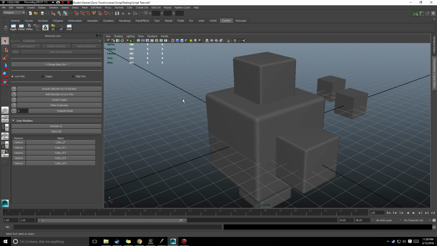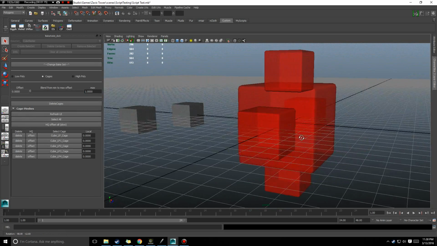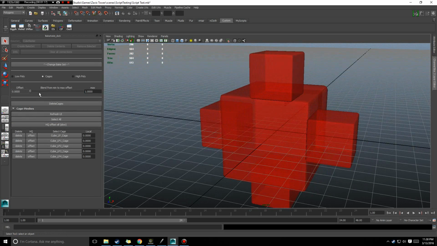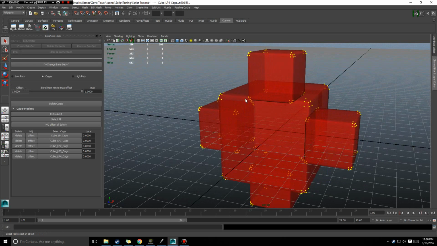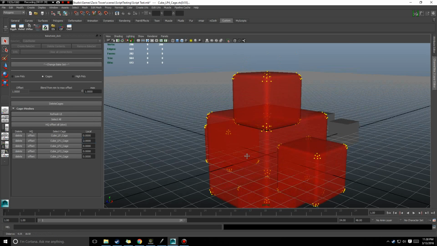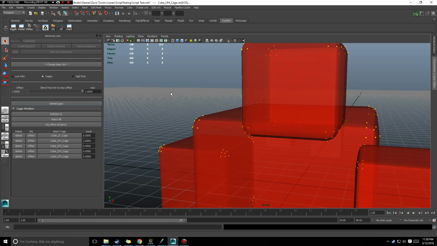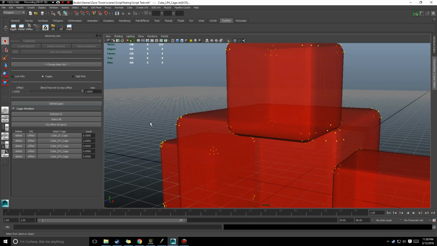The next thing you can do is automatically create your cages for you very easily. So let's hit this button. The cool part here is if I want to make them go out a little bit, I can expand them all, and it's not basing it on the scale, it's basing it on the normal of each vertex. So I can also give them a unique scale, so that one will go out. Just make sure you use the high quality offset, and it'll do a really precise calculation for the distances, because the quick one, which prevents lag, can be very slightly off with very large numbers.